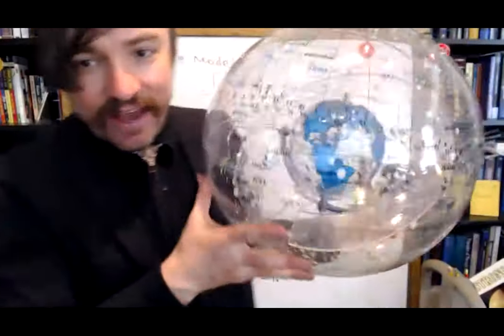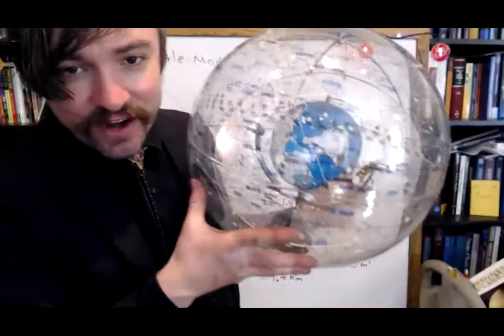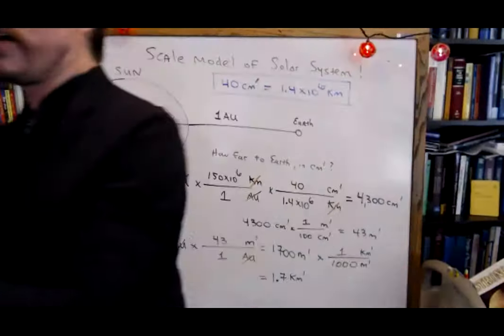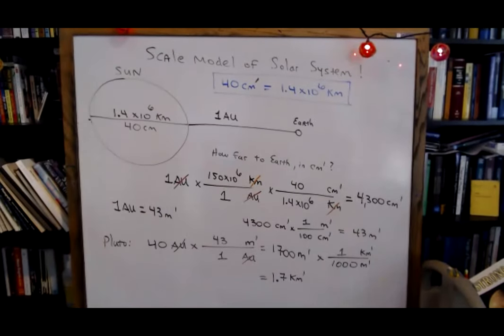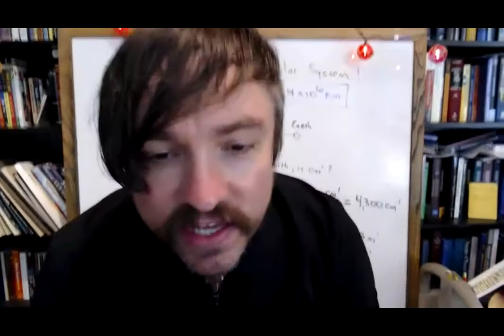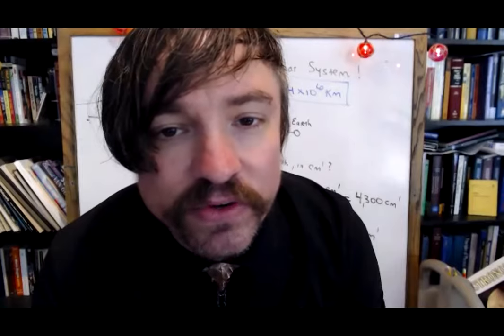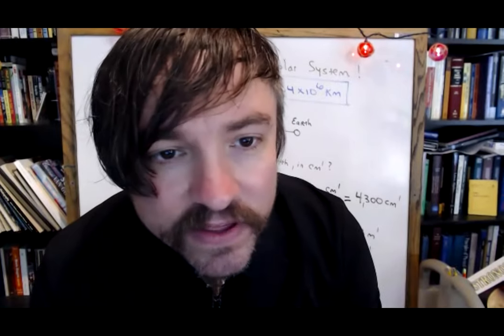And then I'd say, okay, kids, you've got Earth, you've got Pluto. Now I want you to put Alpha Centauri into my scale model. Here's the problem, though. When you start measuring the distances to stars, astronomical units won't do it anymore. We've got to work up to something bigger.